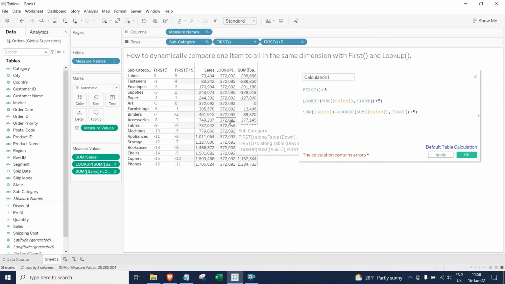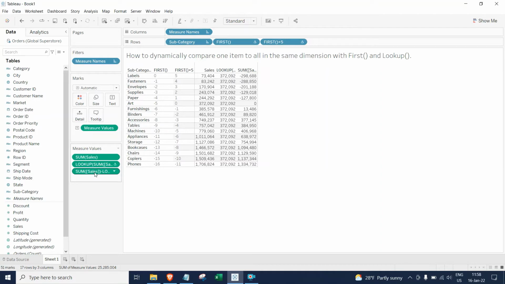Now it is no longer correct, because first of all, you see that here it is no longer the chairs value which is replicated here. It's now art, which is at the -5 position, right? So we need to find a dynamic way to avoid this issue.